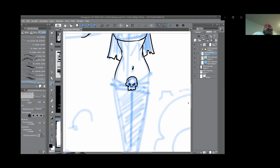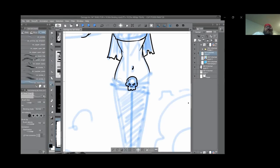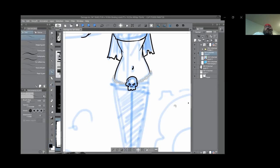One of the things I really like about Clip Studio is drawing chains. It's actually really tedious. They have a pen for chains. It's pretty helpful for certain characters. Angry Brain, for example, wears a chain on his hip. This character has got a chain that wraps around her torso to a skull, and then she wears black leather pants. You know, because that's what all chicks wear. Black leather pants, skulls, and chains. Well, who am I to complain?